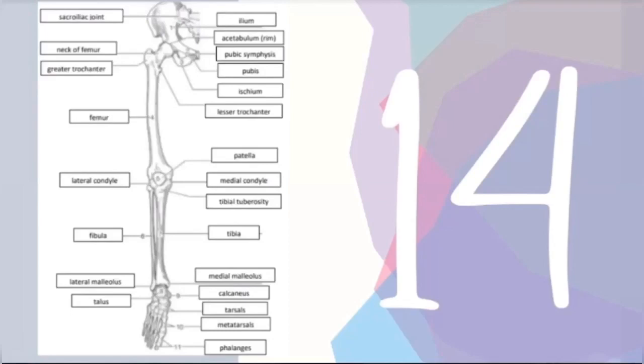Next is the pubis, also known as the pubic bone. It is located in front of the pelvic girdle. The mons pubis is an area of fatty tissue that covers the pubic bone in both males and females. Though it tends to be more prominent in females, it plays an important role in secreting pheromones responsible for sexual attraction.